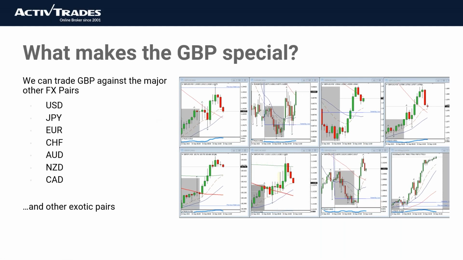So when it comes to looking at what makes GBP special and how we can engage with it, let me bring up the whole drawing tool here. What we can look at is that we can trade the GBP against the, let's call them, major other FX pairs. In particular, of course, the US dollar. You'll hear, for those of you who are new, new traders will hear FX traders talking about the pound against US dollars as cable. Cable is kind of like a nickname for pound against US dollar.